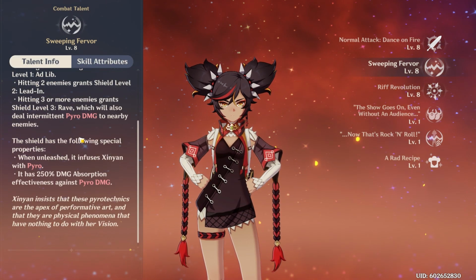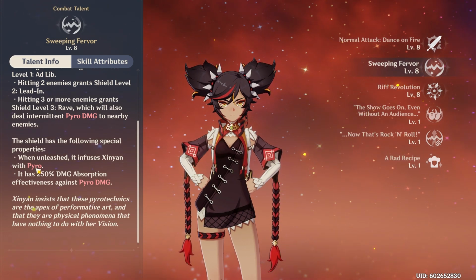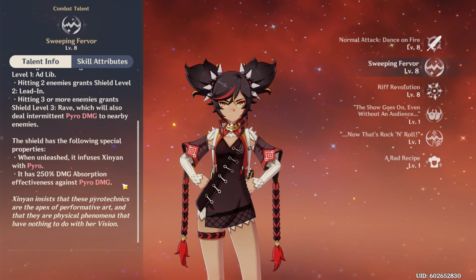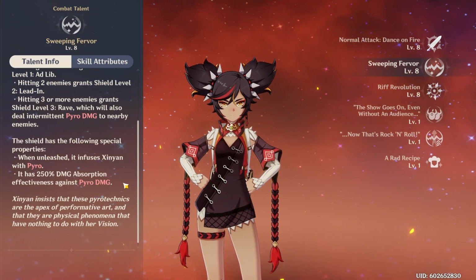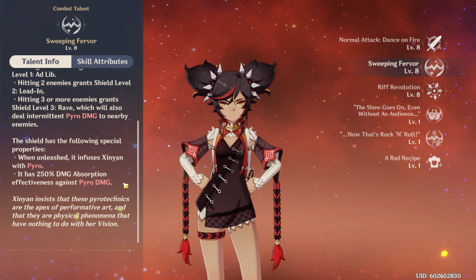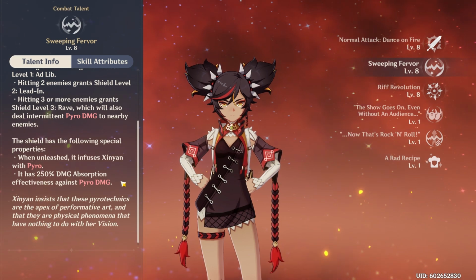The shield has the following special properties. When unleashed, it infuses XINYAN with pyro. It has 250% damage absorption effectiveness against pyro damage. Nothing new here. Every single shield of different elements has the same effect, whether it's pyro, electro, geo, etc.